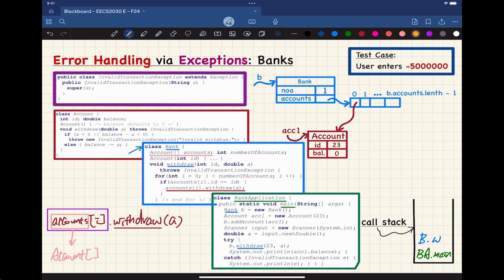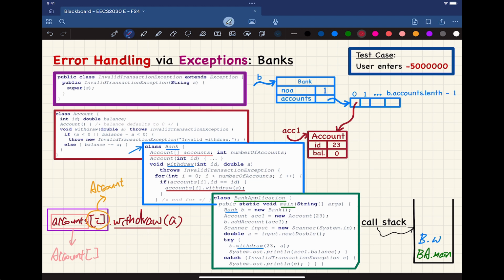But now I'm saying I want to go to a particular index of the accounts, so that means it's going to give me a single account. So this tells me that accounts i dot withdraw is going to refer to this account's withdraw. It depends on the context. On the other hand, when I do b.withdraw over here, because the b is of type bank, it will go to this version of the withdraw instead. Again, it really depends on the context type.